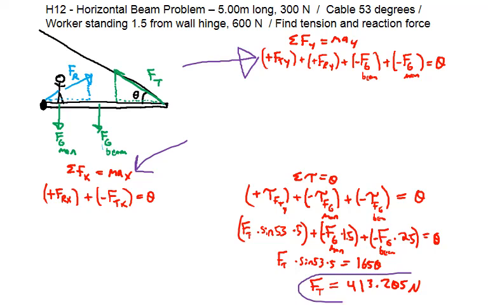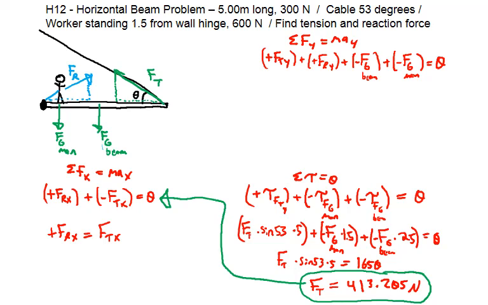Now that you have the overall force of tension, you can set up your right triangle, figure out what the Y is here, figure out what the X is here, and see if you can get those. And then once you solve for the reaction force in the X and the reaction force in the Y up here, you can set up your triangle and see if you can find the overall reaction force. So go ahead and pause the clip, and when you're ready to check, you can hit play to continue.